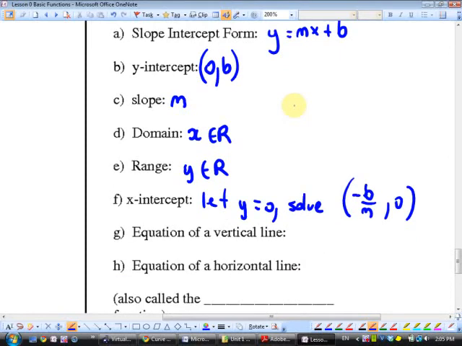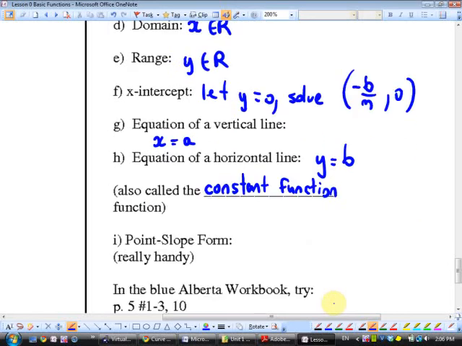But for what it's worth, if they ever said, what is the generic x-interceptible line? There it is. Equation of a vertical line. x equals or y equals for a vertical line, Angelo. Remember? x equals, and I'll say a, some number. You know what the equation of a horizontal line is? y equals b. I did use b because it is the y-intercept. That's how high that line is going to be. By the way, a horizontal line has a fancy-schwancy name. It's also called the constant function.